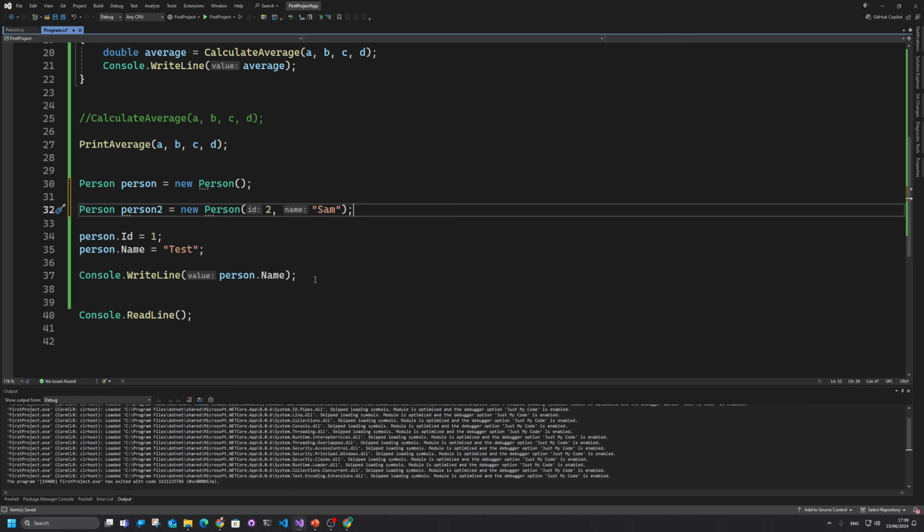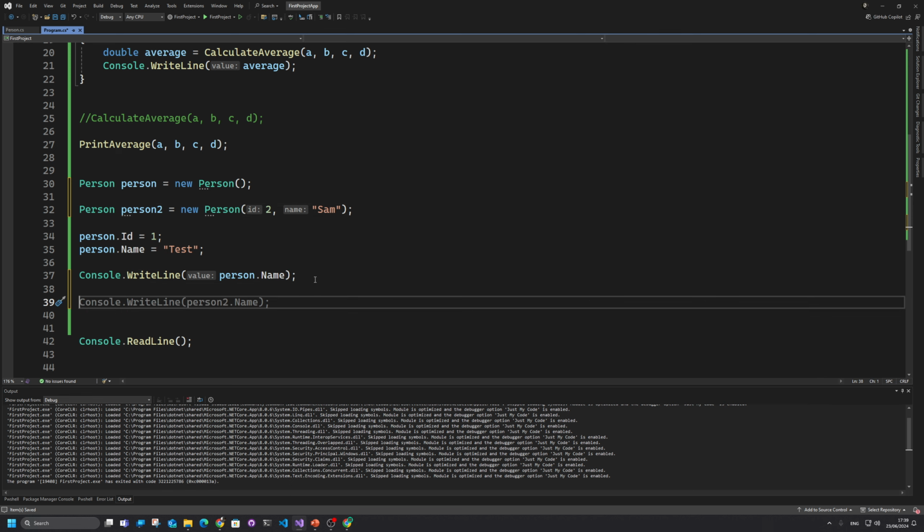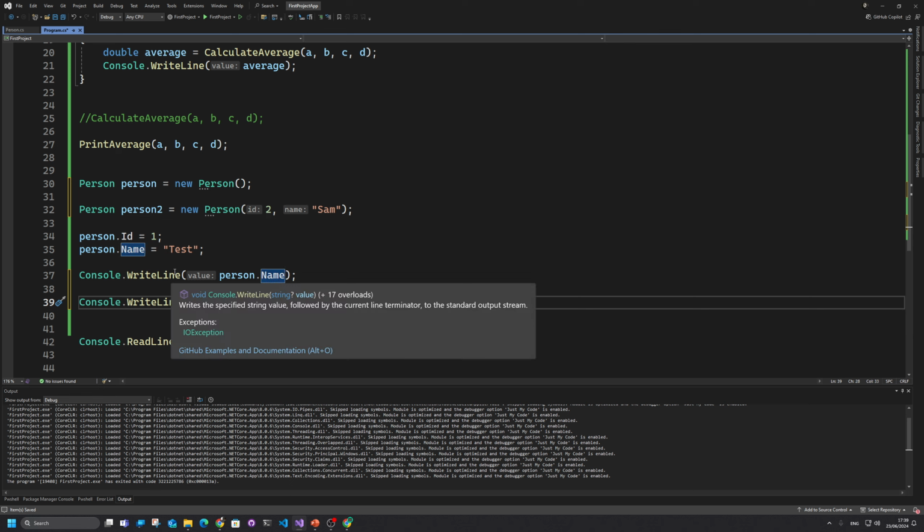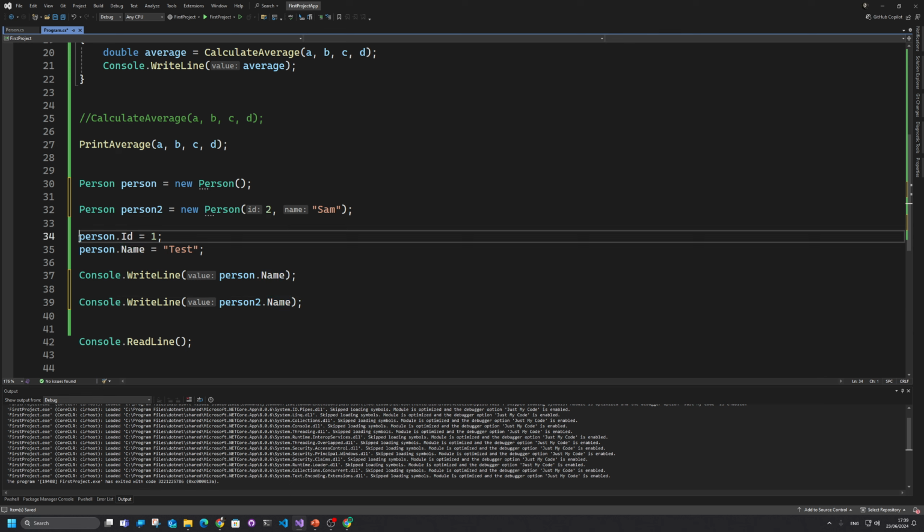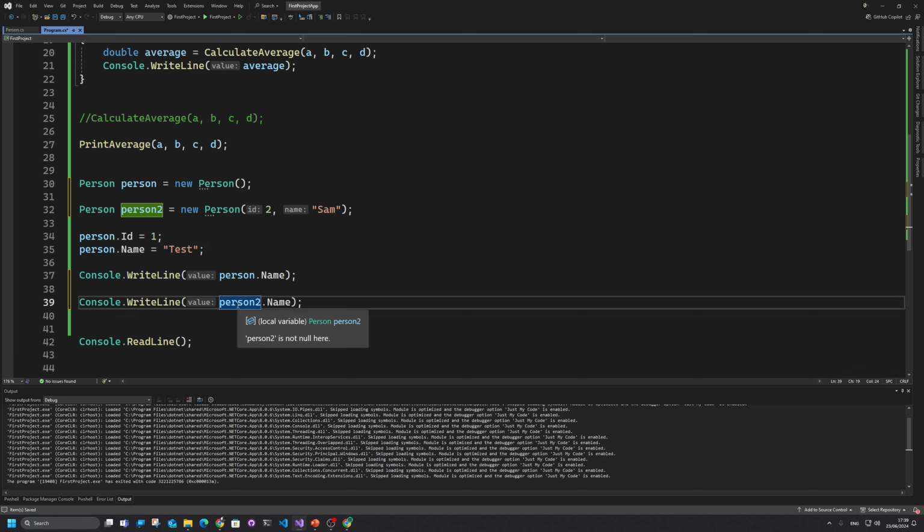Okay, so now if I come here and say, as you can see, IntelliSense figured this out, Console.WriteLine person2.name, without setting the name with the set name method or using the dot operator to set. Now I can get the value of person2. And now I can say person2 plus, let me add a space.